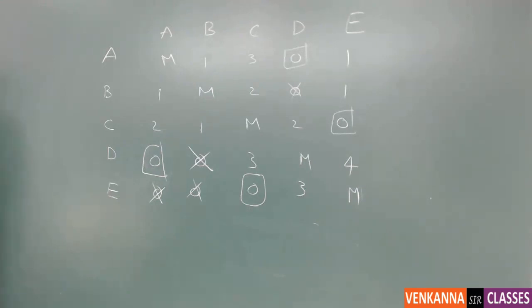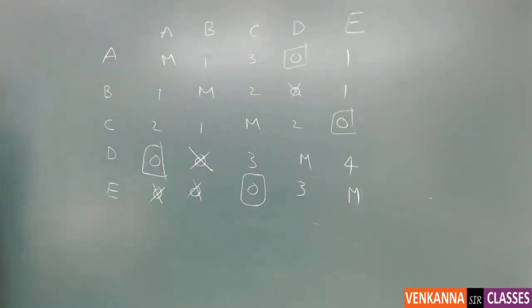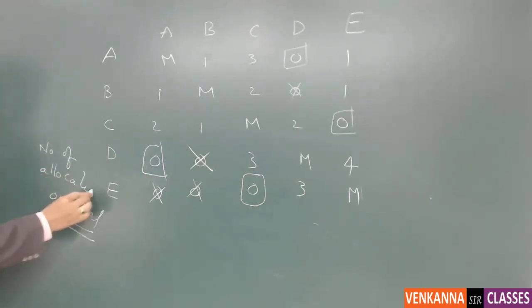Right. Now you know that the minimum number of lines required to cover all the zeros is 4. So these two rows and these two columns, you wish to draw the lines. Accepted? Please understand that the solution is always optimal. As and when you reach the number of allocations, the solution which you have obtained there is nothing but the optimal solution.